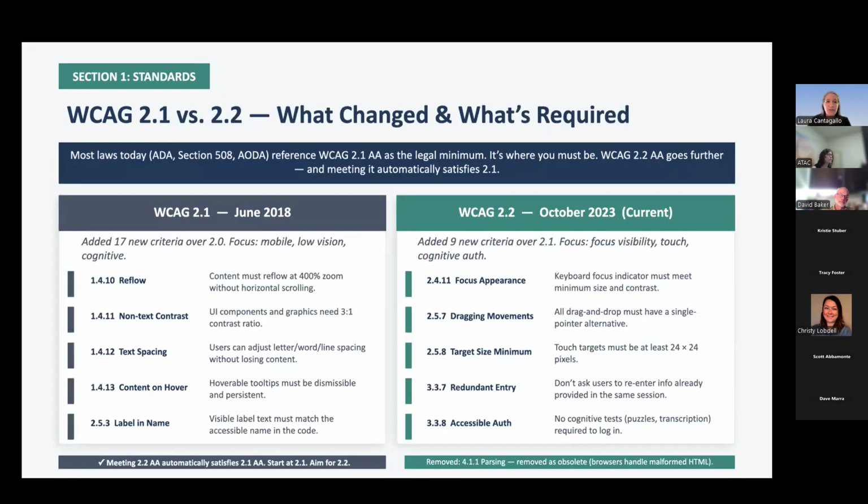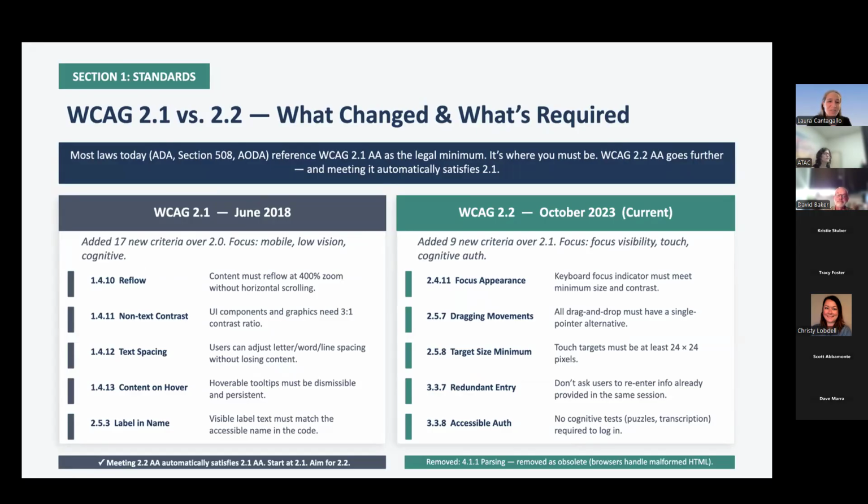All right, so like I said, WCAG 2.1 AA is the legal minimum right now, but there were some changes between 2.1 and 2.2. There were additions to 2.1 in 2018. I'm sorry, I totally screwed that up.